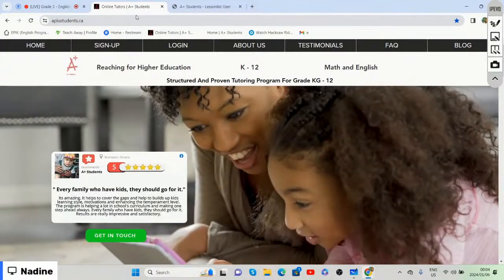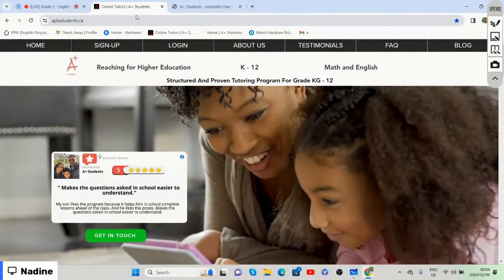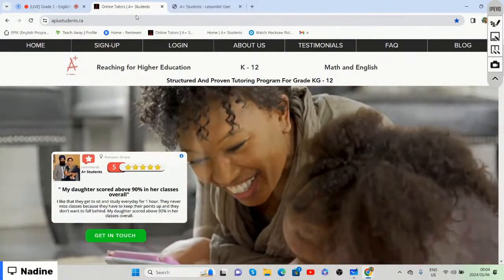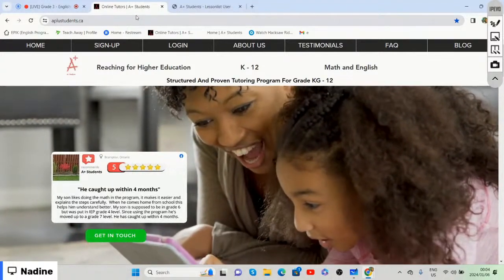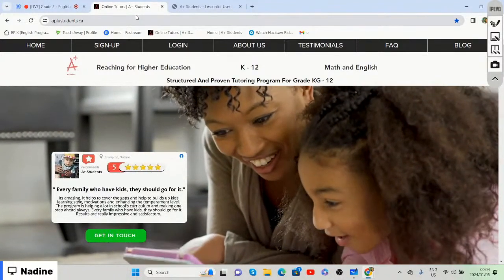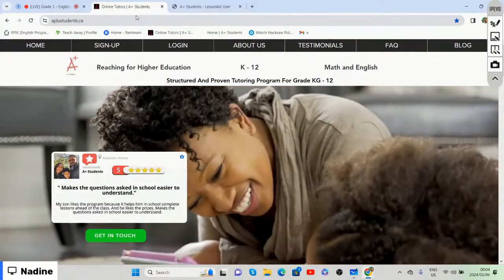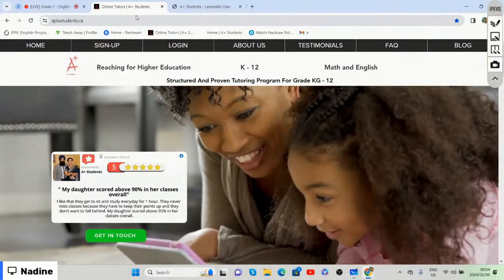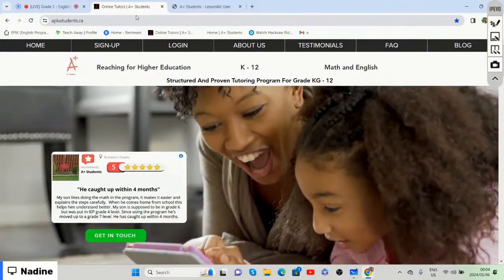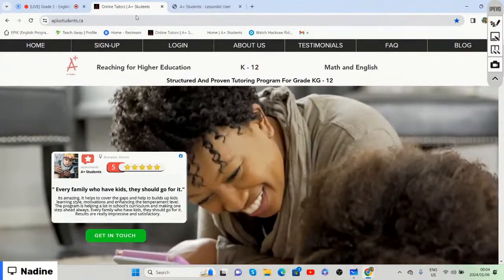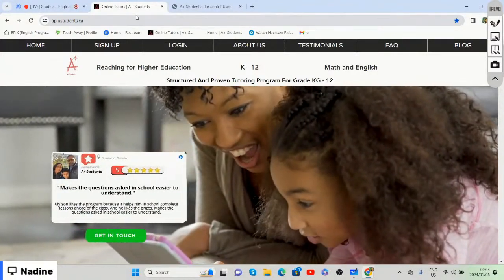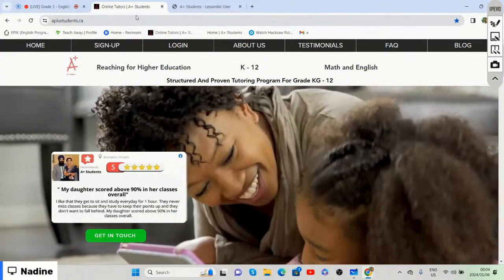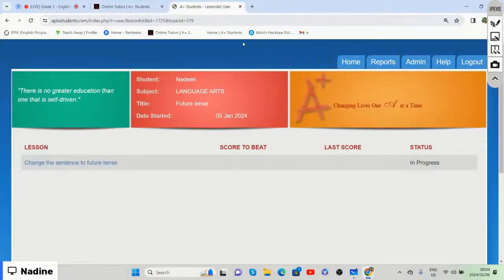Before we start, we're going to log on to aplusstudents.ca with our username and password, then select the subject of language arts, grade 3, and scroll down until we get to the chapter of future tense.